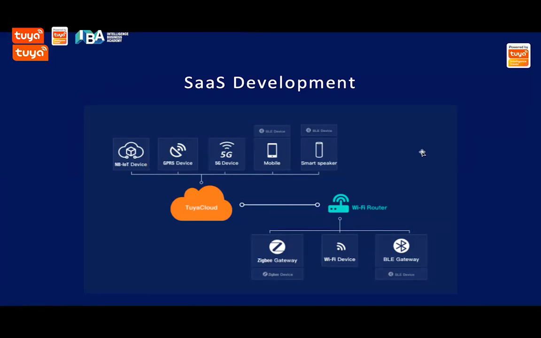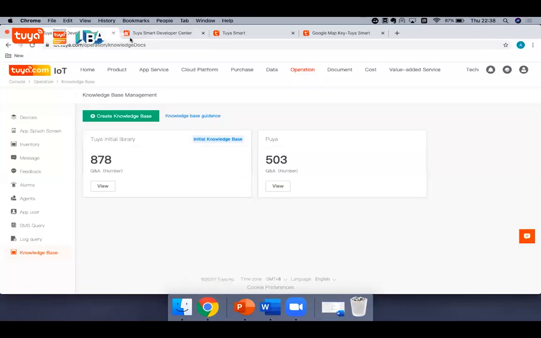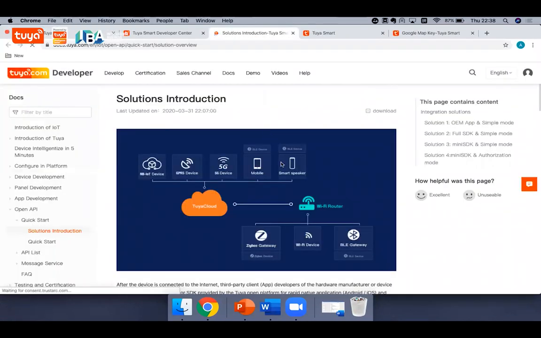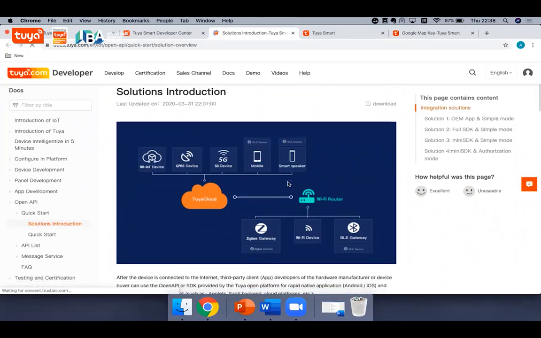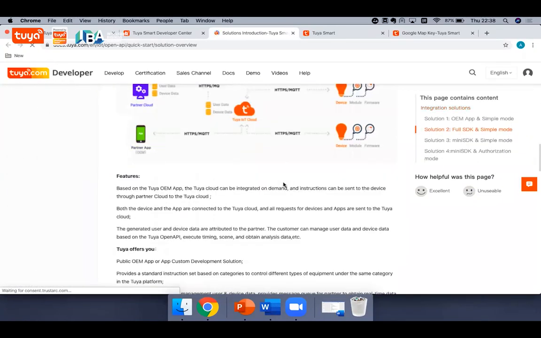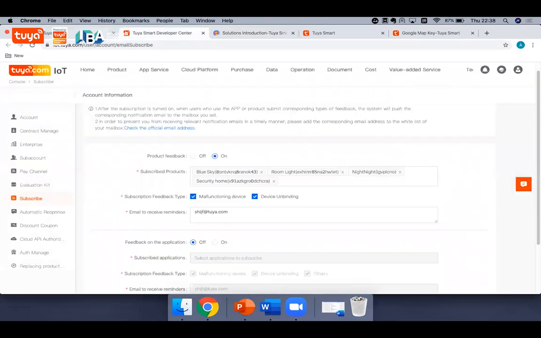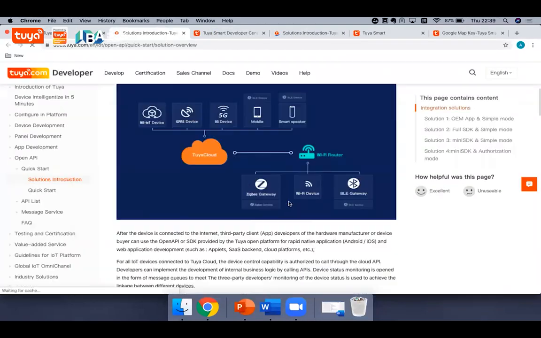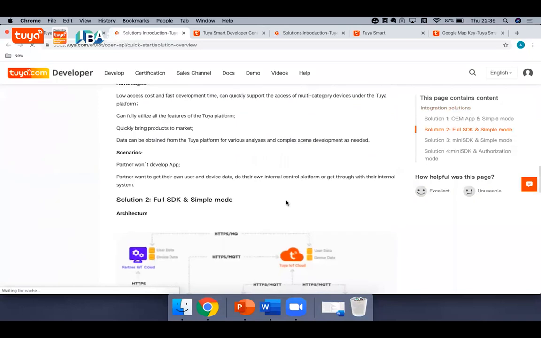And here, let me show you. Here, cloud platform. You can see we have different solutions for developers to access to Tuya Cloud. And if you are interested, please check with Learn More so you can find all the solutions here.